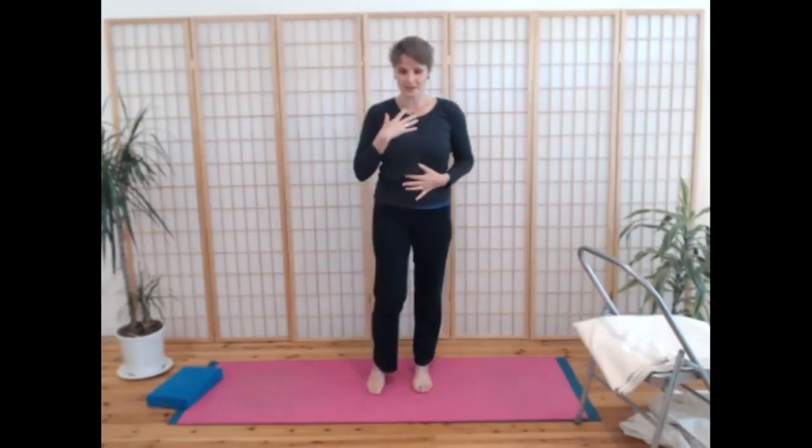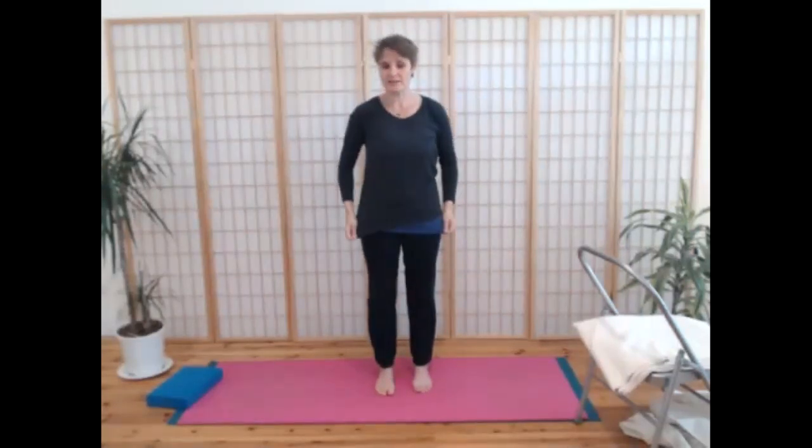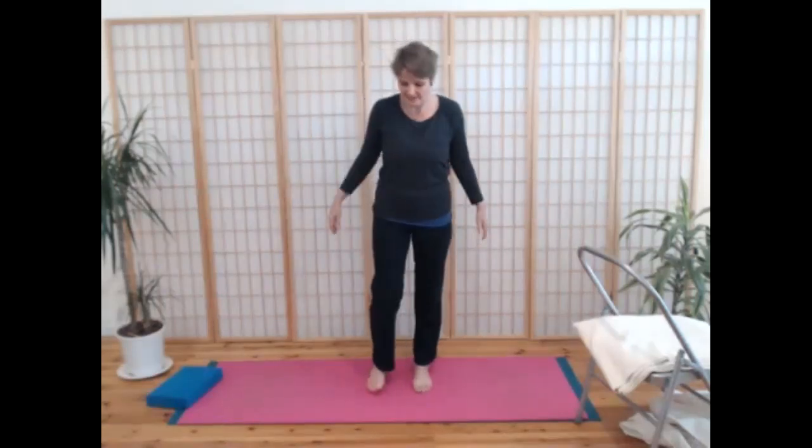Noticing how you feel. You can let go of the ujjayi for a moment. And we're going to come to some half sun salutations. So very simple movement, but staying with this ujjayi breath. So the focus is the breath to really come into the fullness, the focus of your practice.